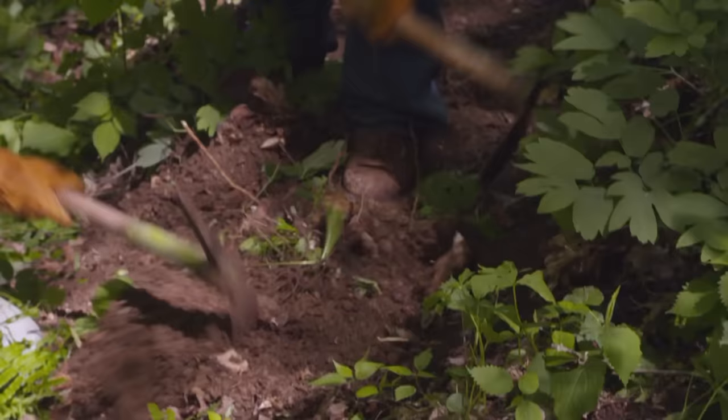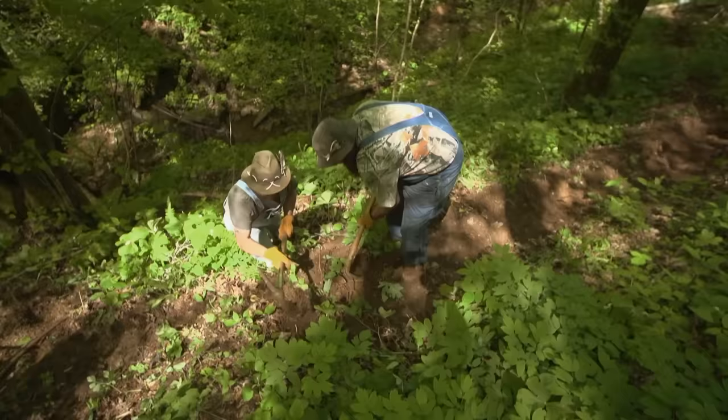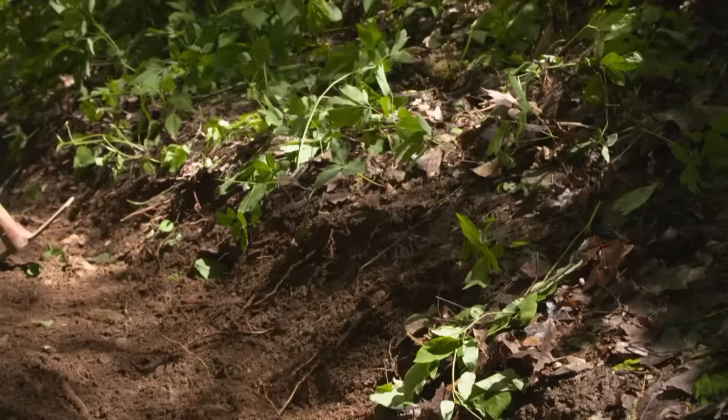Hey, this is the level we can walk down through here drunk. I'm telling you. Mike, I think this will be enough. You know, I was actually thinking if we take one of those boards and stand it up, make a good flat level spot where we can walk, it'll keep somebody from getting hurt.